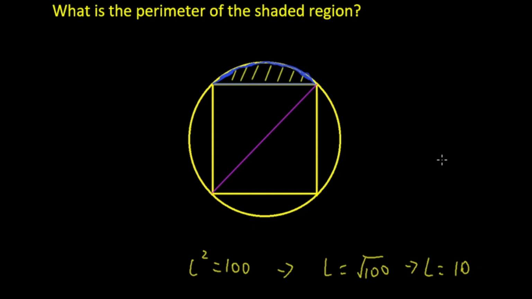Okay, that's good. This is a very useful piece of information that we need to solve for this arc length here. Okay, the next thing is, now I will draw another diagonal line from this side of the square down to this side of the square. Okay, so what does it look like now? Here, here, and here. Now this is a sector.